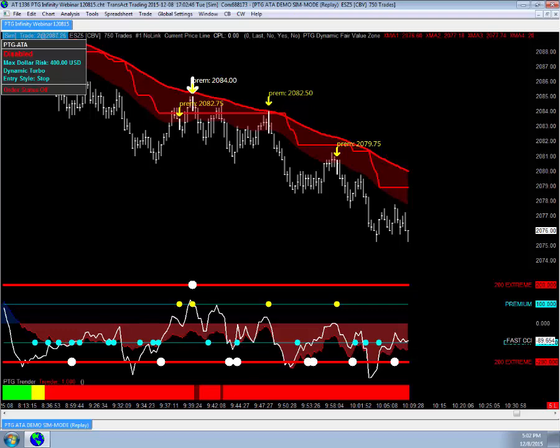Now, in terms of the arrows here, we have two types of setups within the premium category. We have what's called a standard setup, which is identified by this large white arrow here. And then we have these smaller arrows referred to as turbos. You can see the text associated with that.